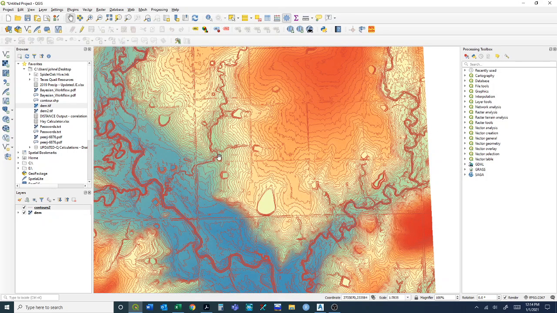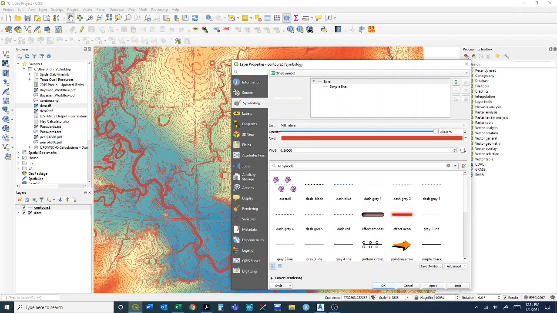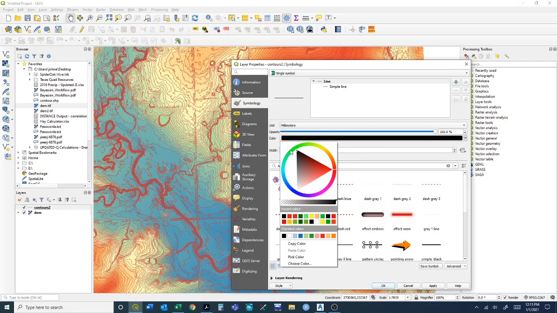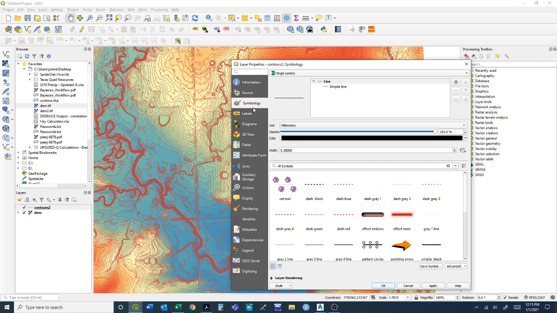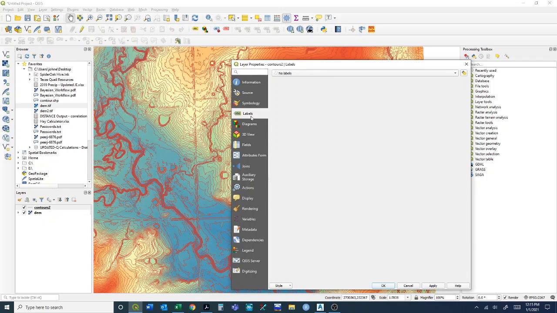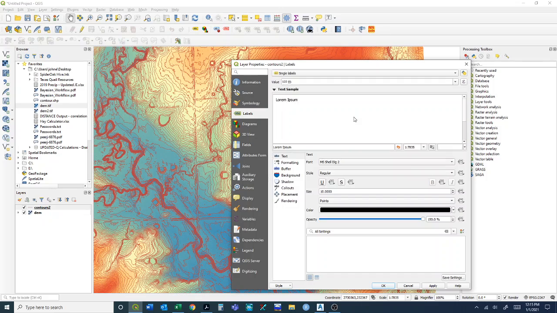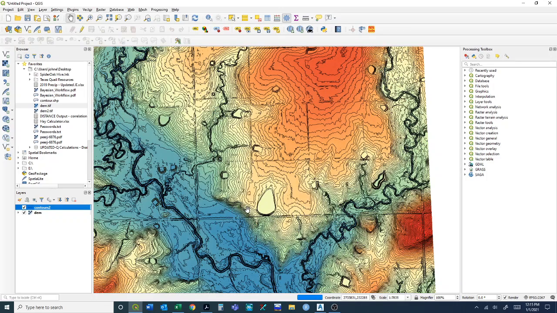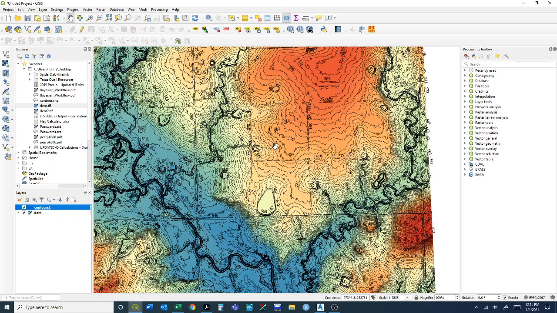Okay, so now we have a contour map at 1 foot intervals. I have a hard time seeing this red color, so I want to just change that to black. So we're going to go to the layer properties, symbology, and then we'll just scoot this over to black. But another thing I want to do just to help in the diagnosis of the watershed is to label each contour with the elevation. So go to labels, single labels, and we want to change the value field to the elevation. Okay, we'll hit OK. So now we have black contour lines, which again show up really well against the DEM, and now we have the values for each one.